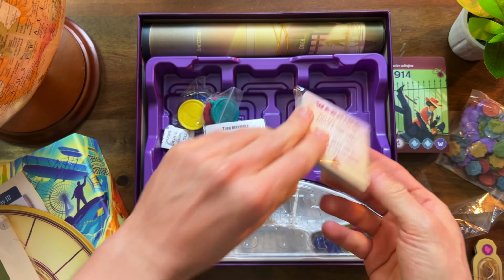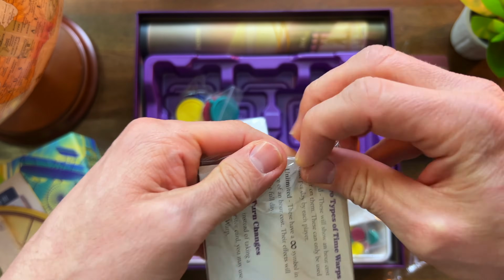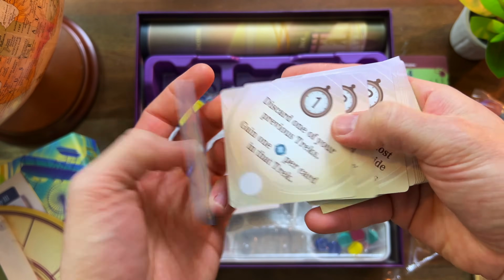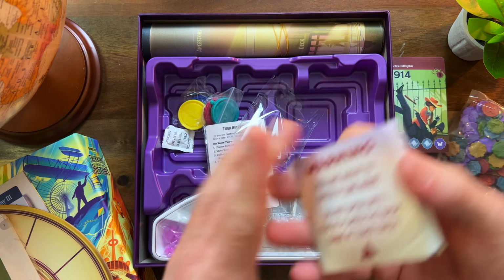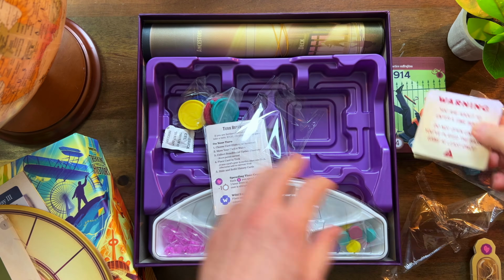Let's see. Warning, you're about to enter a time warp. Now this, I didn't even know about from the Kickstarter preview. It's almost like a mini expansion, like a little module. I think this is basically an event that happens every round. You just flip over a new event that changes the game in a small way, changes that round. You can add that to the game once you're, like it says, fairly experienced with the base game. It comes with a little rule book there. So that's really cool. Add some variability.